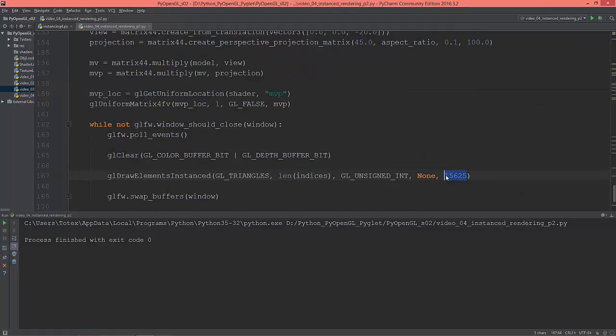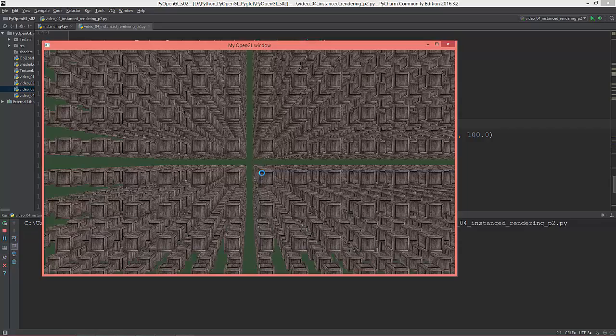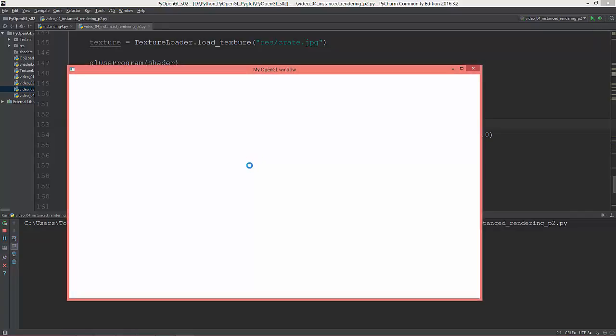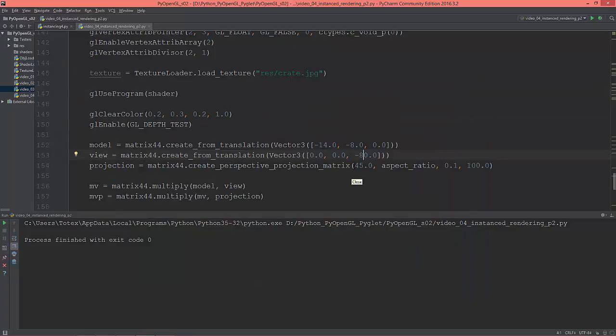So let's change this to 125,000 and move the view back, let's say negative 50. Oh yes, even more, so negative 80, let's say. That's many cubes. Let's move it back to negative 50.